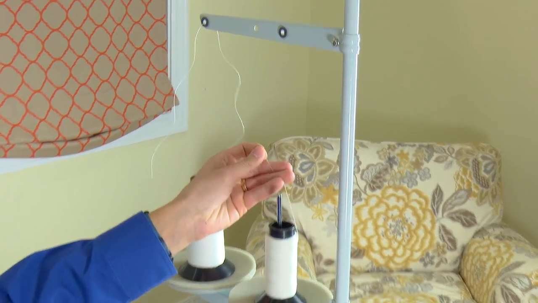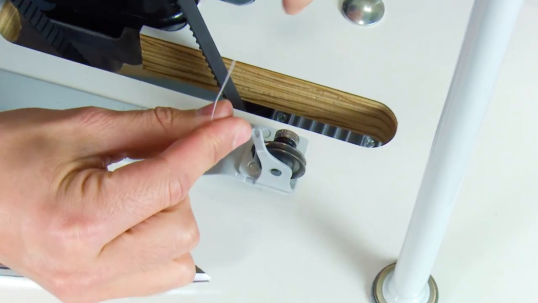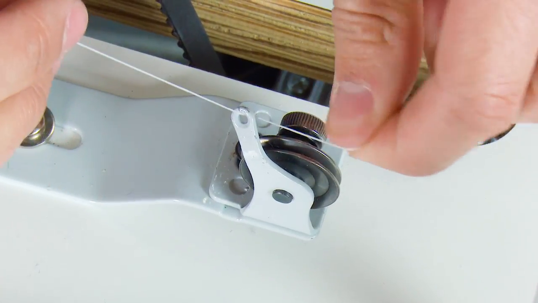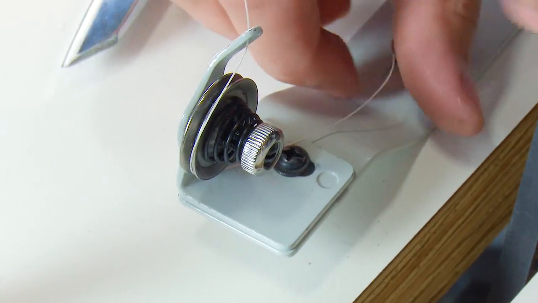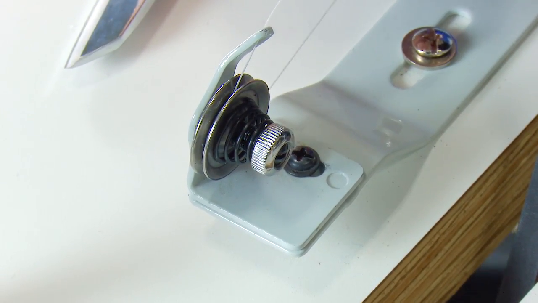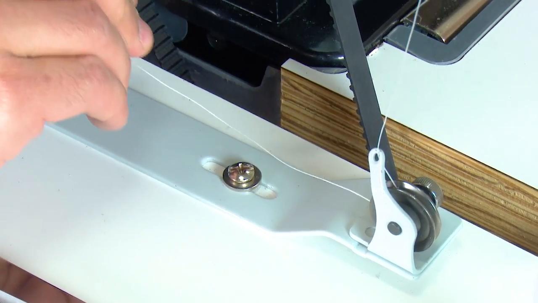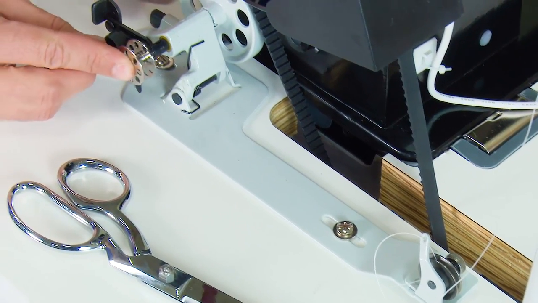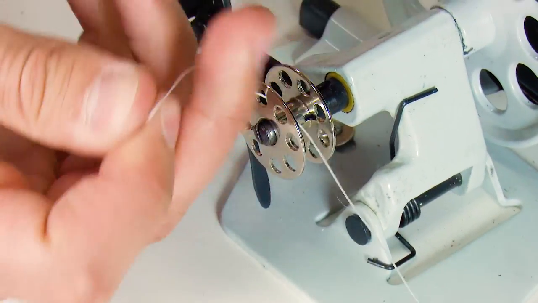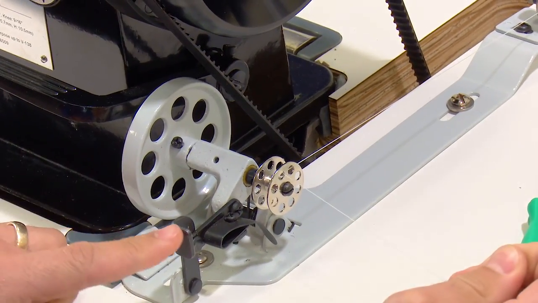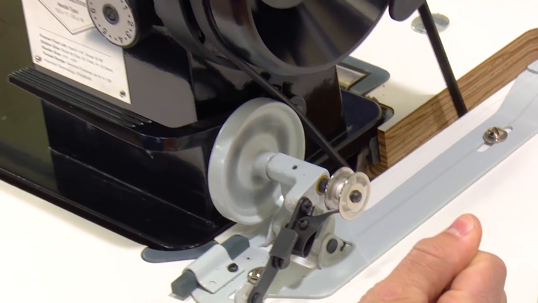The thread stand accommodates two cones of thread. One can be used to wind the bobbins. Run the thread up to the thread stand arm, then to the back end of the bobbin winder. Pull the thread through the hole near the thread tensioner and then behind and under pulling the thread between the disks of the tensioner. To adjust the amount of thread tension while winding bobbins, use this thumb screw. Tension should only be firm enough to achieve a good wind on the bobbin. Bring the thread forward to the bobbin and push the thread tail through one of the holes in the bobbin from the inside. Push the bobbin winder lever forward to move the wheel against the drive belt of the sewing machine and now you're ready to wind bobbins.